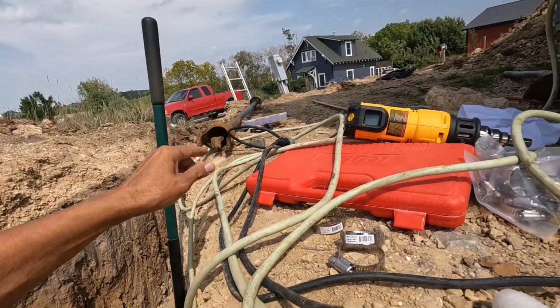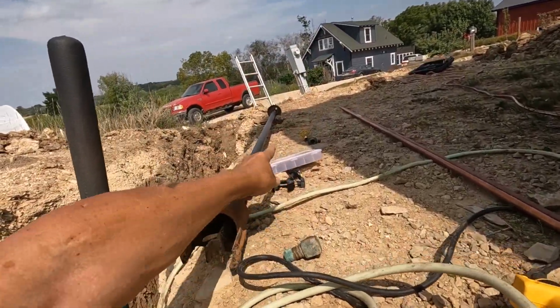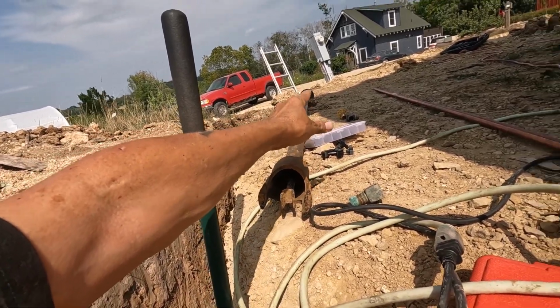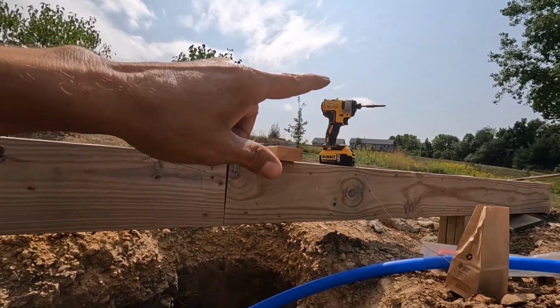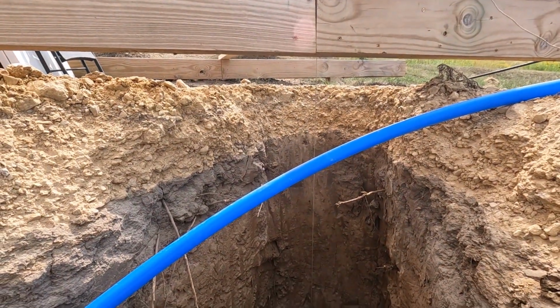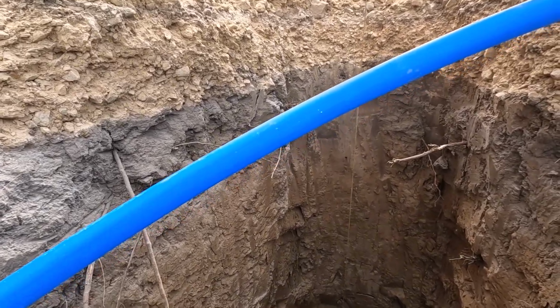I have another fitting right here that'll go on to the top. Oh, they're over there. That'll go on to the top of it. I'll put a hose bib on it, and then we'll put a hose on it, run it over that way, and turn the water on. Check for leaks, and then if there's no leaks, we can continue, but that will be tomorrow.